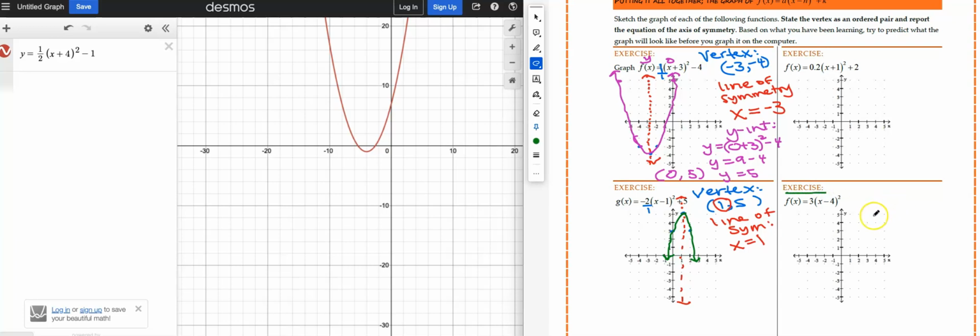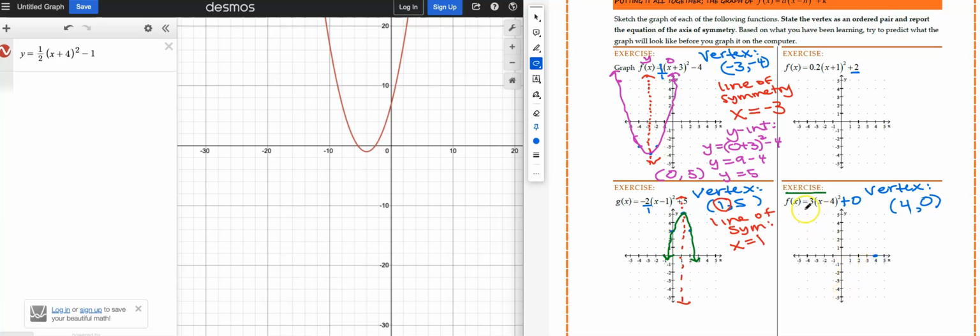This one right here, because it looks a little bit different. So let's start off again. What would the vertex be? 4. So 4, comma what? So this is kind of tricky because there's nothing there for my k, so it's kind of saying plus 0. You see that? And so because we don't have anything in that k place, that's going to be a 0. So my vertex is going to be 4, 0. So over 4, up 0 will be here.